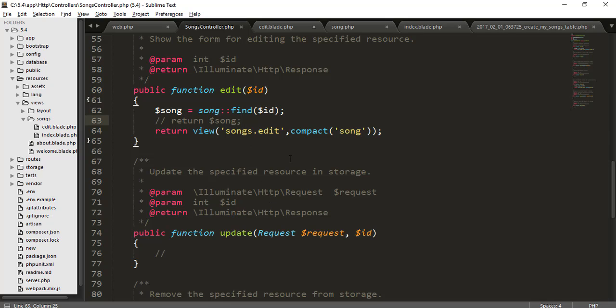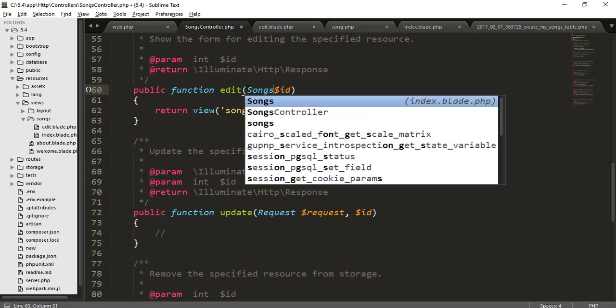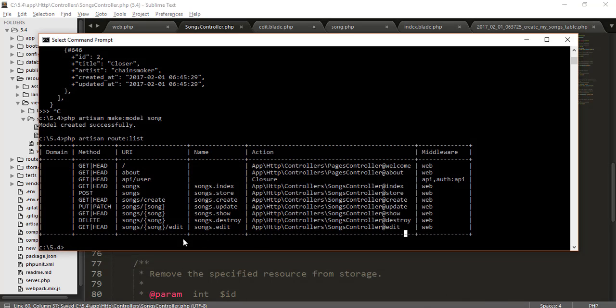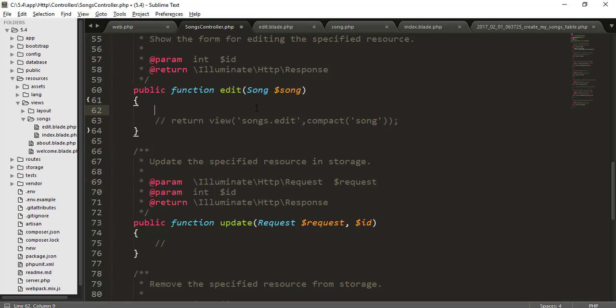The next big thing is that you do not need all these things here. For that Laravel provides a cleaner way. You just have to type the Song model and then say $song. Why song? Because in our route the variable is named song, so you just say song, and the model is Song. It will return all these things which we have done previously.